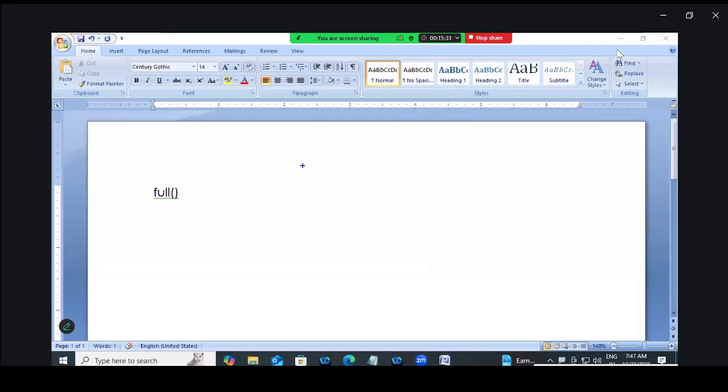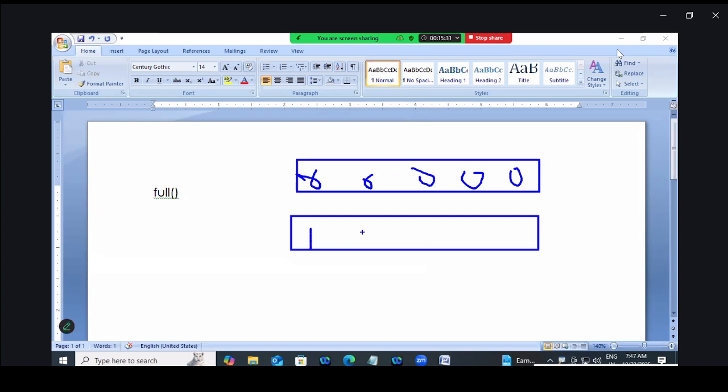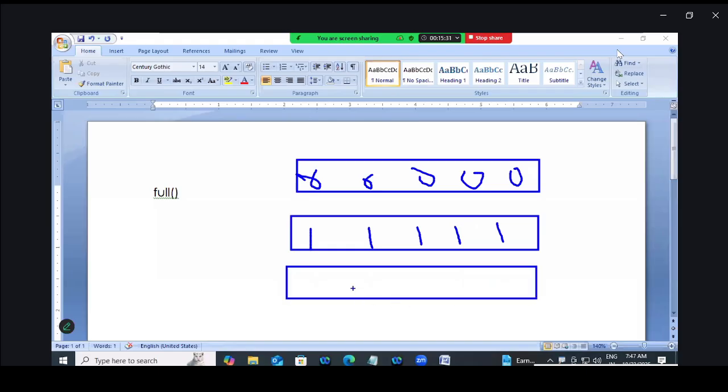If you want to create an array filled with zeros, you use a function called zeros. You want to create an array filled with ones, you use a function called ones. You want to create an array with uninitialized values, you use a function called empty. Empty means you are not giving any values, but it takes some garbage values.